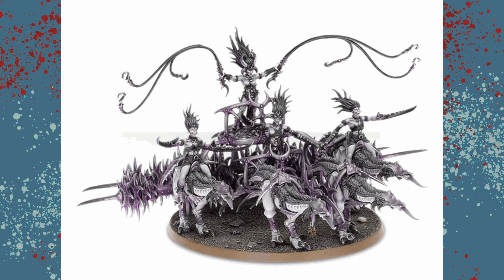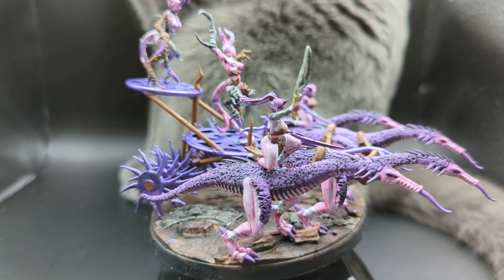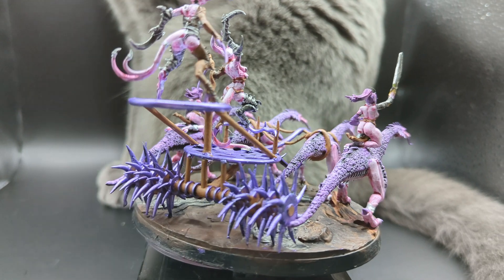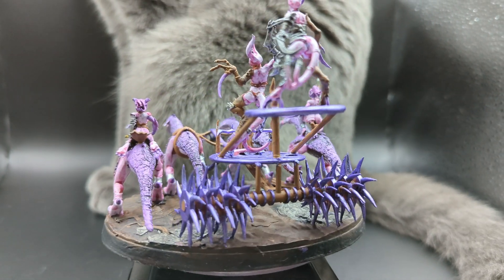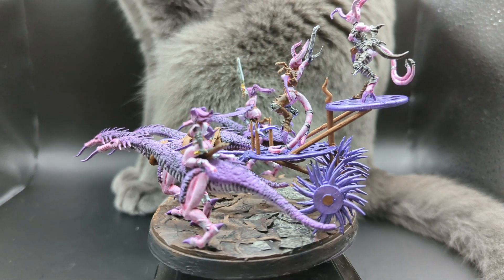Last but not least we need the chariot. I knew right off the bat I did not want those whips — I break things enough, so I knew those weren't going to last very long, so mine didn't have them at all. I actually used a little of both of the previous designers, the Bestiarum ones and the Jojobas, but I created my own chariot base to attach them to. I made that in Blender and then had to add a couple of toothpicks to make it sit right, but it turned out pretty well.